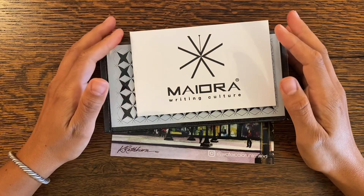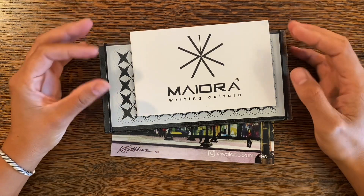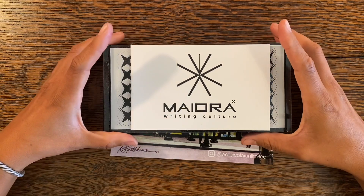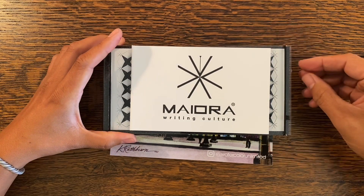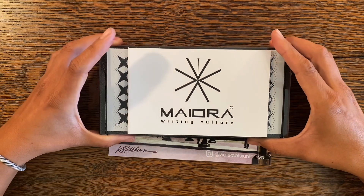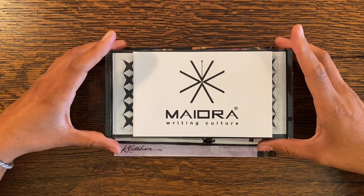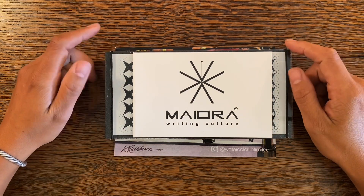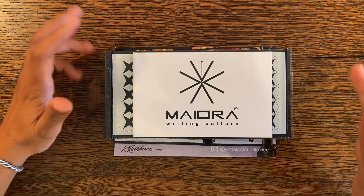Hello everyone. This is kind of spontaneous and unexpected, but I have a fountain pen to review here. This is a fountain pen I know absolutely nothing about, because my friend Andrew, who has a YouTube channel called Pen Friends — I'll post a link down below — bought this pen from a retailer here in the United States. He lives in the UK and had it sent to me, and then I will be sending it to him. But in the meantime it's taking a little pit stop because he said I could open it up and do a little review, which is super exciting. We had talked about doing this so long ago and I'm excited that it's actually starting to come about, and hopefully there will be more like this in the future.